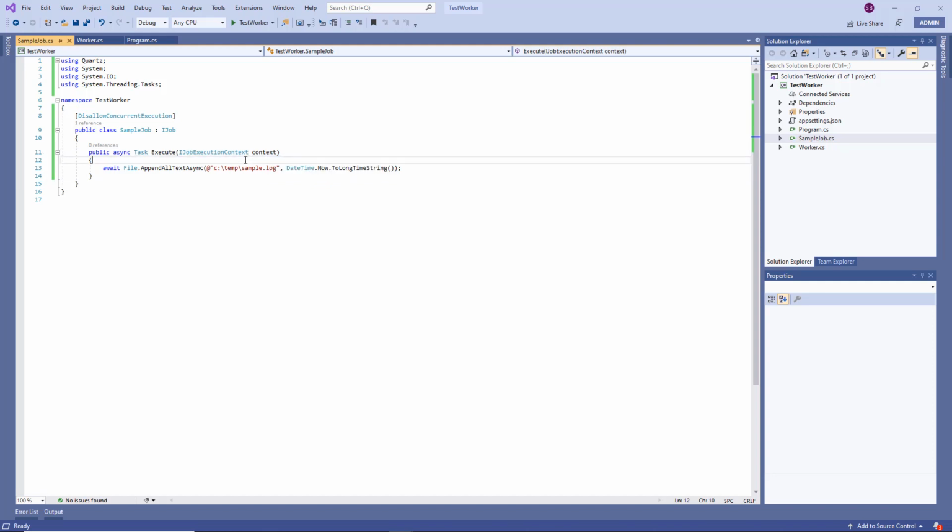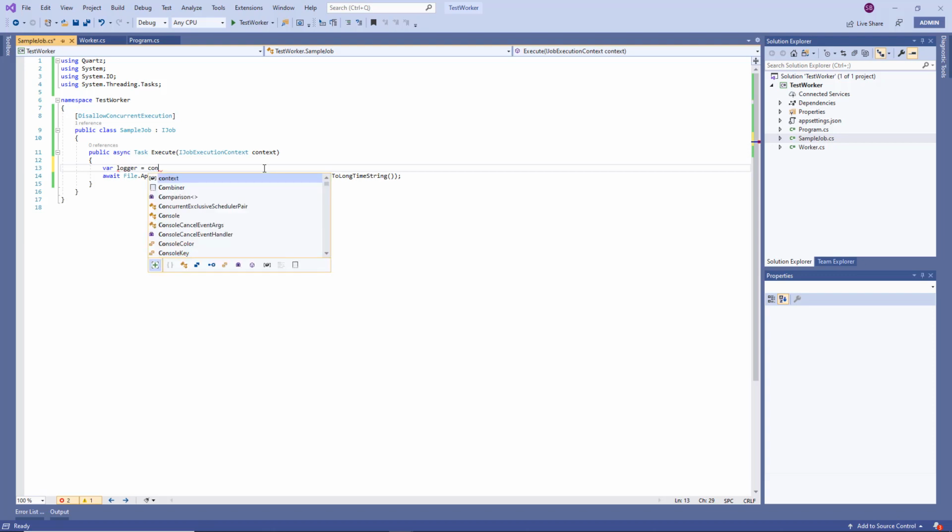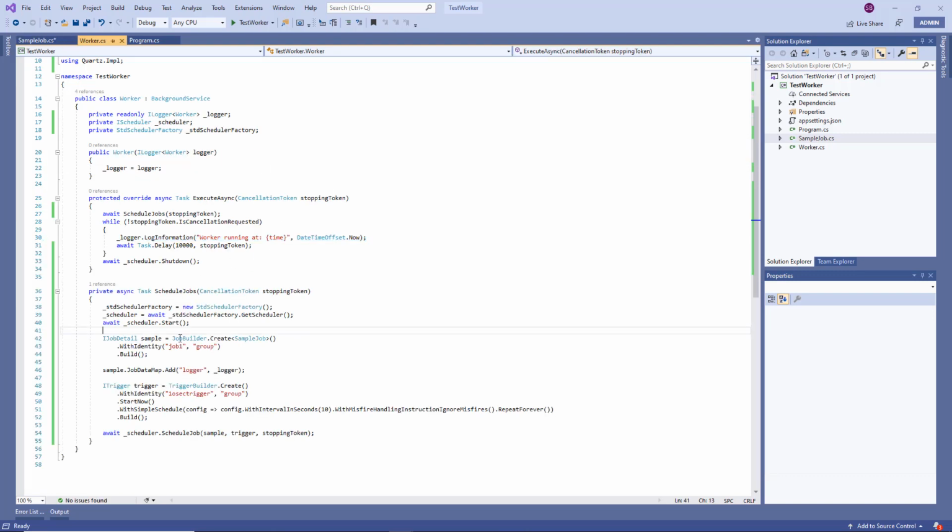Our logger is going to be part of our context, and we can retrieve it by looking at data map. So we can say var logger equal to context merged data map dot get, and now we can give it the same name, and you can look here, same name we gave it here, logger.